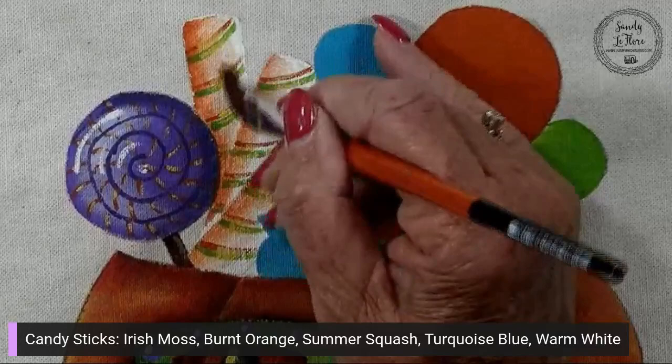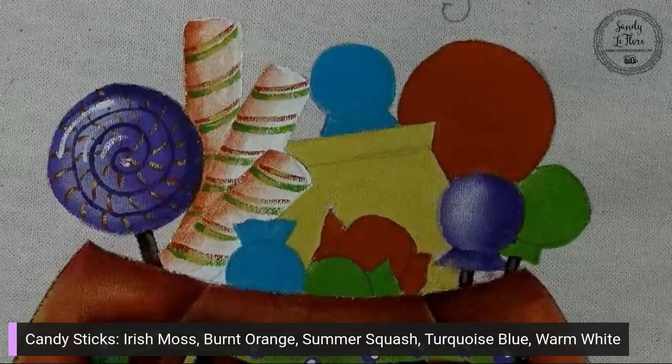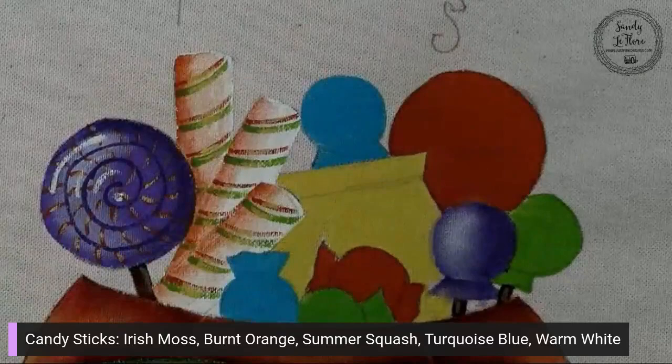That's another nice thing about painting on fabric. And then you're going to float turquoise blue on the right side. Blend it out. You don't want it to be bright, bright blue. So blend it out quite a bit. But just a nice float of turquoise blue on the opposite side. And this is going to help. This is going to be where you separate the sticks from each other.